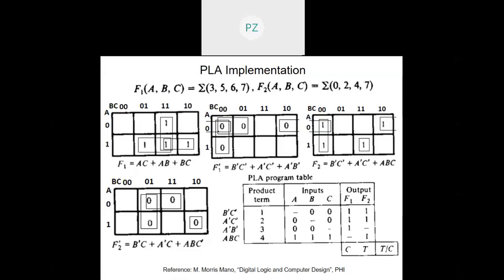So we will stop here. You can see that this PLA is the best implementation technique that we have seen so far, because it works on the most efficient realization of functions. You have to minimize, you have to see which combination is going to give me a lesser number of product terms, so you save those many AND gates. If we were not saving those AND gates, you would have to have 8 extra AND gates. So it makes sense to minimize and then realize using a PLA.